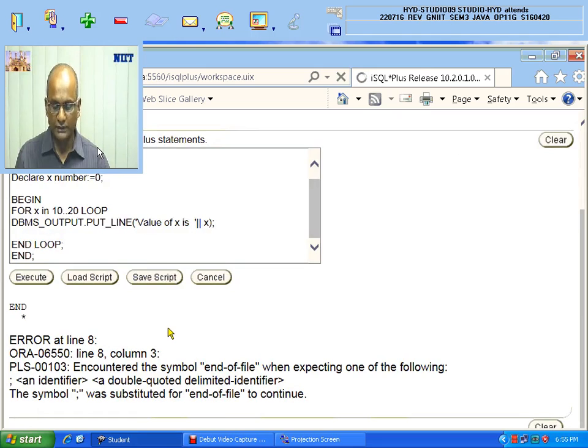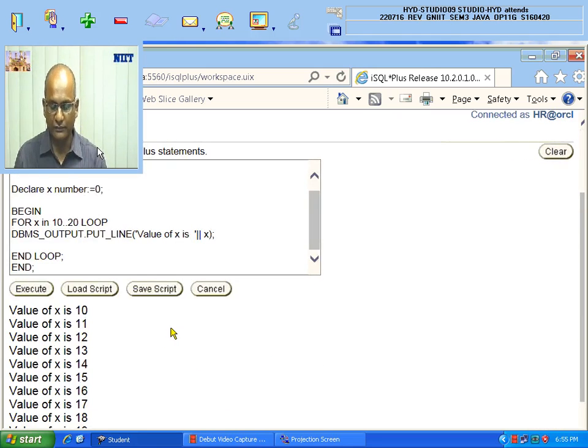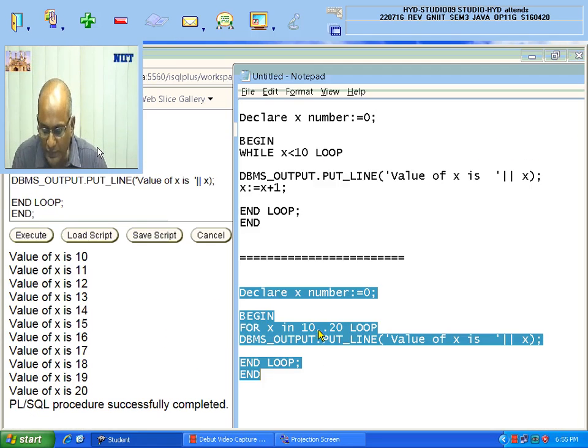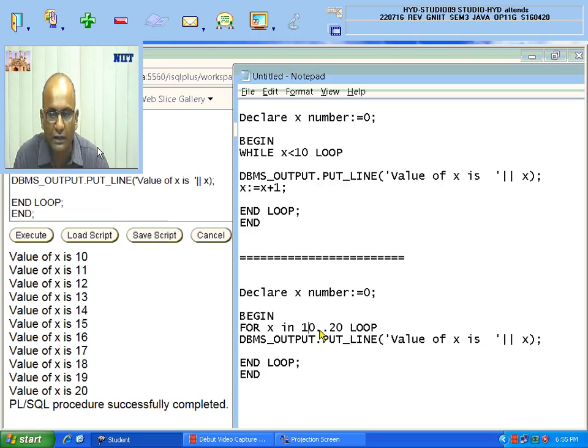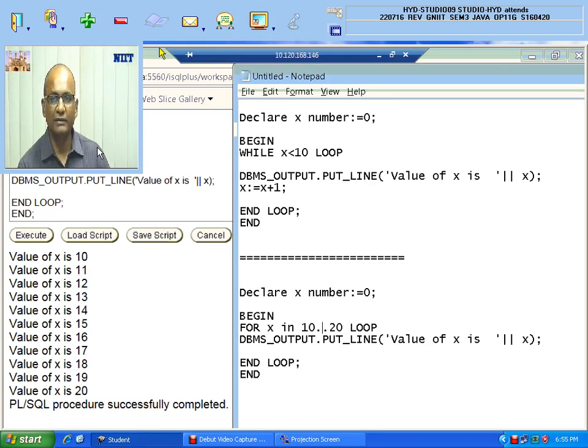So now you can see again the same result you can find. So what we have mentioned here, 10 dot dot 10 dot dot, that is called actually the loop construct. When you are mentioning it, the loop construct is dot dot representing a label. Okay, so initial value and final value of the counter, initial value and final value of the counter. So I am giving the explanation on this.